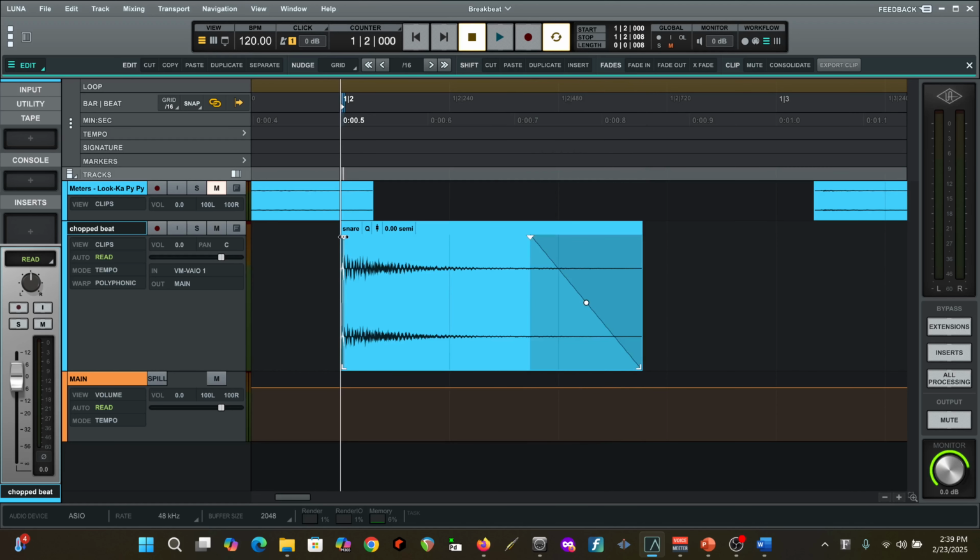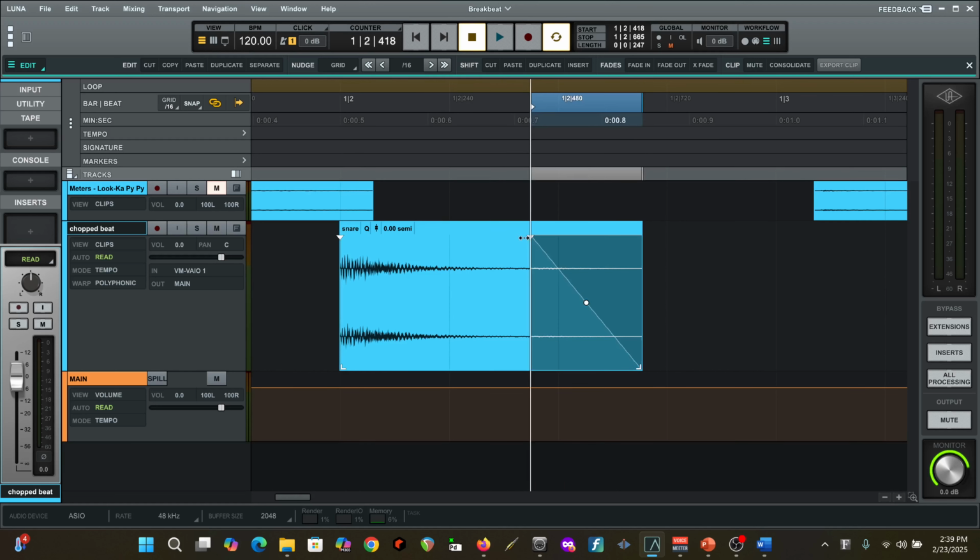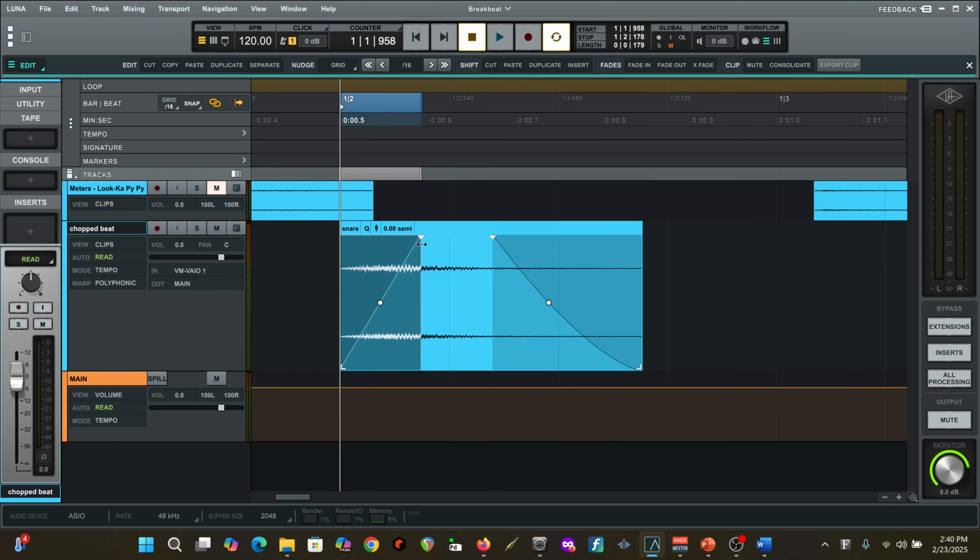Now, what you'll notice is this is exactly like doing a diagonal cut with a razor blade on magnetic tape. This would be a diagonal cut with my razor blade. But in digital, we can do a lot of things other than just a diagonal cut. So we can change the shape of this fade by dragging it around. In order for us to really hear that, it would be a lot easier to hear it on the fade in. So let me loop this, and then I'll be adjusting the shape of the fade in different ways.